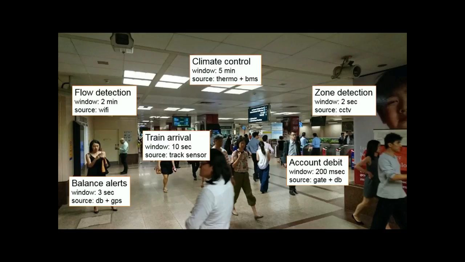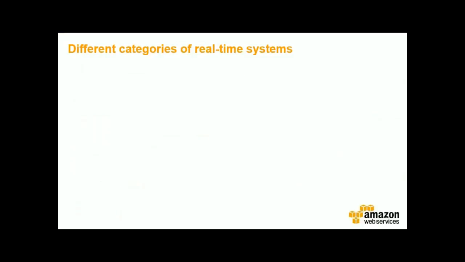Now if you look across these 6 cases, you'll see that to the business system users, all of these are considered real time. And all of them have very different types and shapes of data coming in. So let's break down a few of the cases on how this is actually pushed through the system and how the analytics are done. Let's split this into 3 categories of real-time systems.